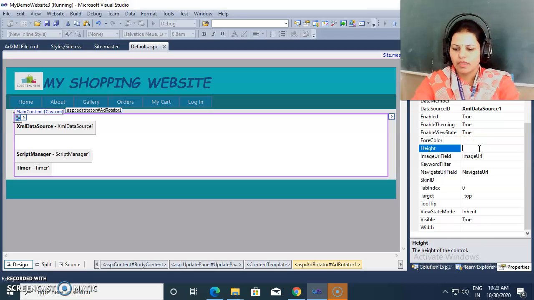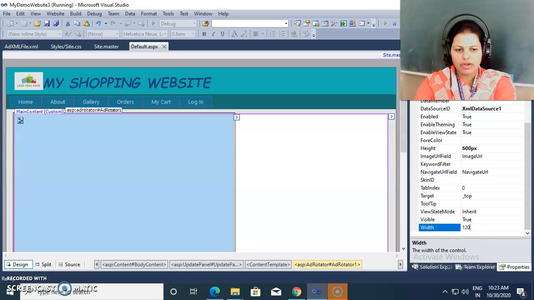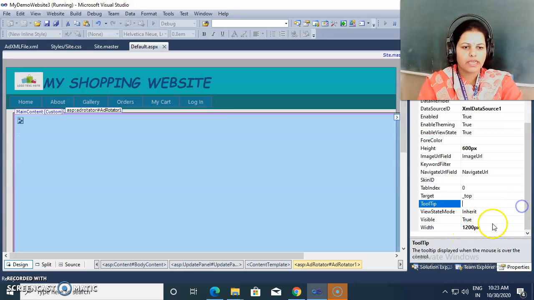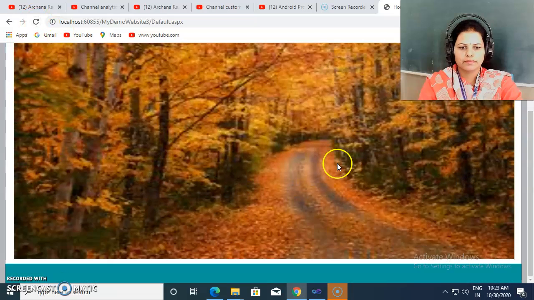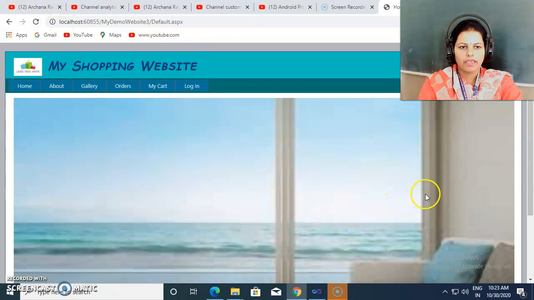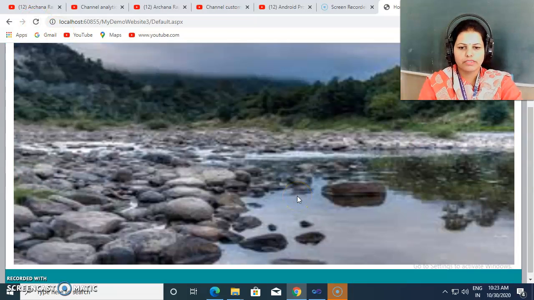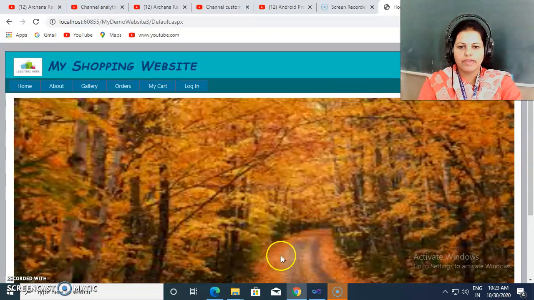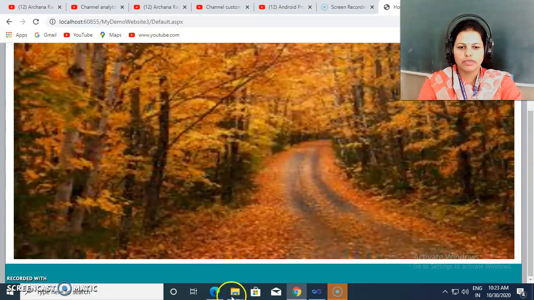Height, I'm giving the height as 600 and width as 1200. These are in pixels. So if I save the changes and see here, the effect we see immediately. Entire width, entire page.